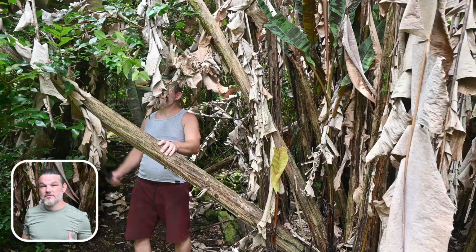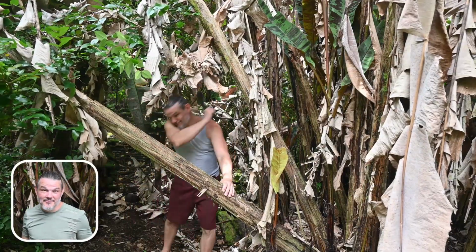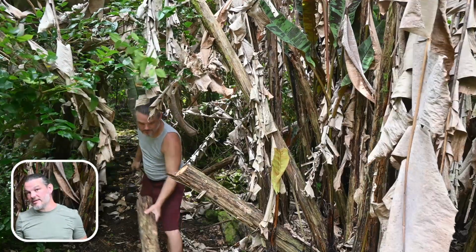First things first. That's more like it. Let's get to work. This variety is called Sabrina, and it's a very nice decorative banana because of these red stripes.